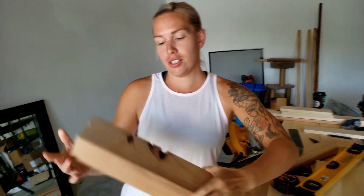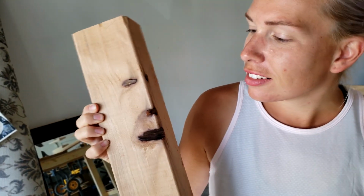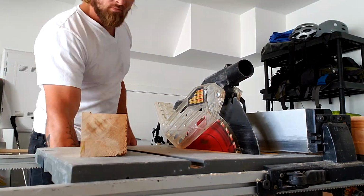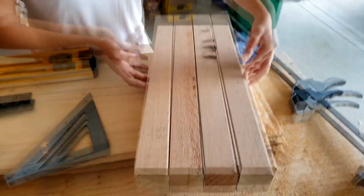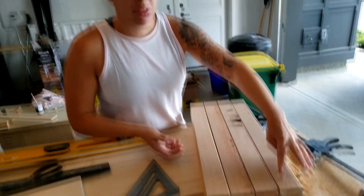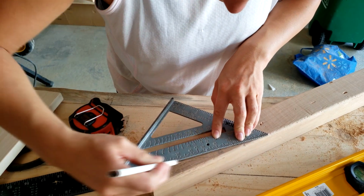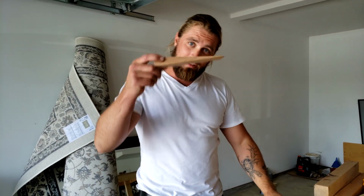So we were cutting down our final leg, and we noticed the face of a Sasquatch. So we're gonna keep this one in. So now that we got all our legs cut to their dimension, we thought it'd be a good idea to taper the bottom just so it doesn't look so bulky. Another perk to tapering the legs is it's a nice door stopper.